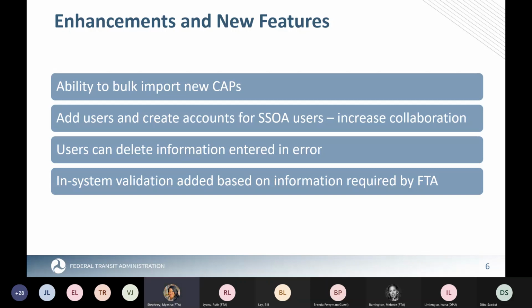With that in mind, the SSOR team is dedicated to adding enhancements and new features to the system to help users have a better experience. The ability to import new CAPs in the reporting year, add internal users, delete information, and be notified when a required step is missing are just a few of the many features that have been added.